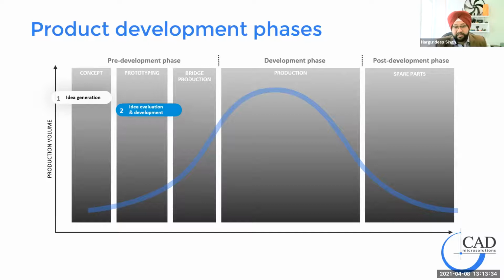Then you get into the idea stage, and you're now developing your process. You start doing prototypes. This is again where design iterations are key to have a successful product. You get into your product manufacturing conversations, your engineering material conversations, and this is where again now the volumes are starting to incline because you're doing a lot of different testing to get things going. Bridge production, you're now reaching towards your production goal, right? You're doing a market validation. There's no point in making a million different parts if the market is not going to accept that, right?